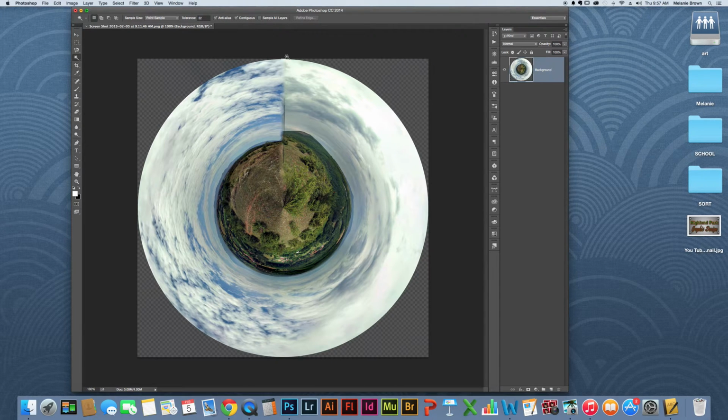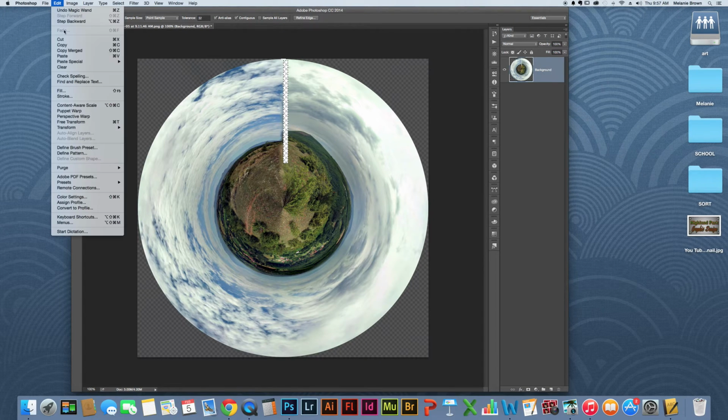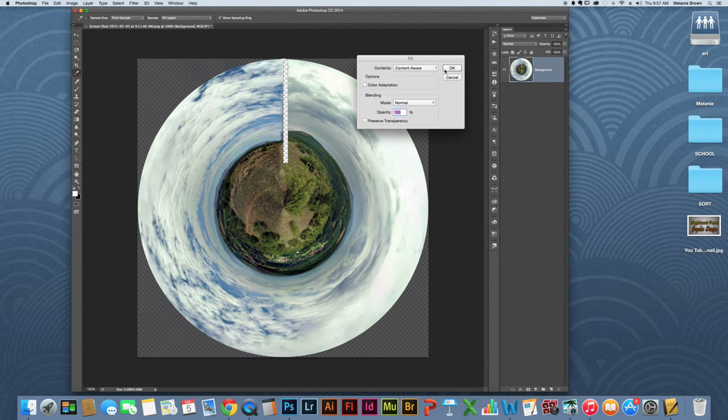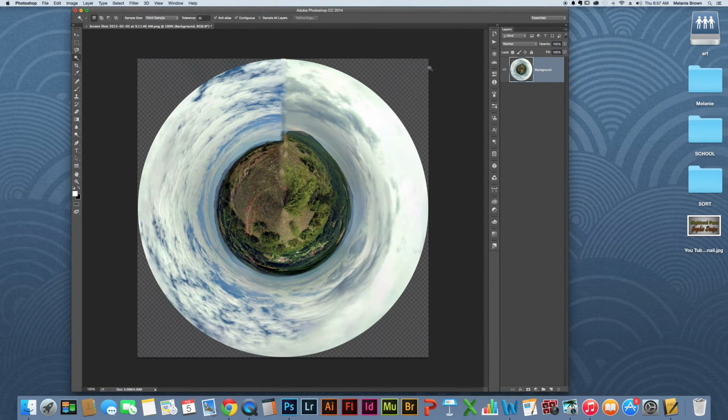So now you can see the sky took on some of that sky, and the ground took on some of that ground. I still have a dark line there. Let's go back and do this again. I'm going to hold down Shift so I get a straighter line this time. And again, I'm going to magic wand, select it, edit, fill, content aware, and deselect it. Now, there's a pretty good blend there from left to right, and I think that actually works pretty good. So I don't think there's anything left to do with that.